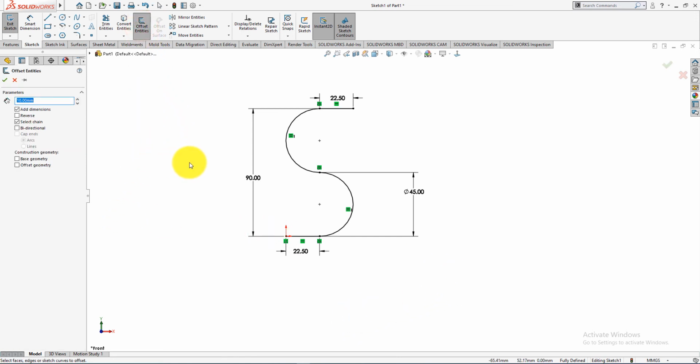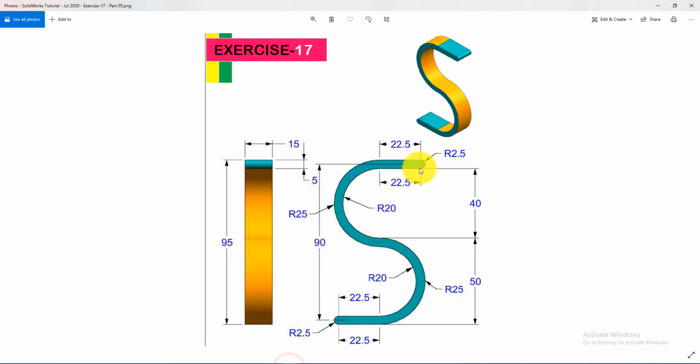Now take the Offset Entities command. Width is 5 mm.